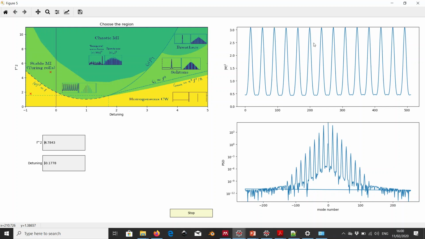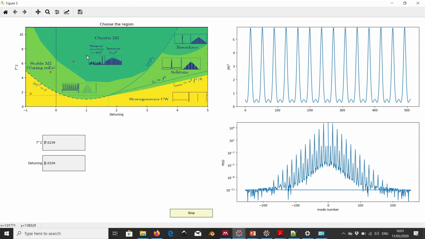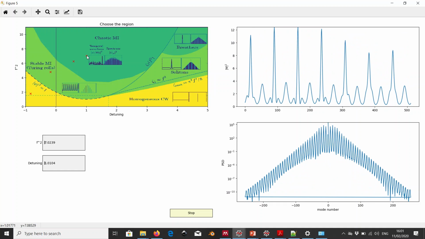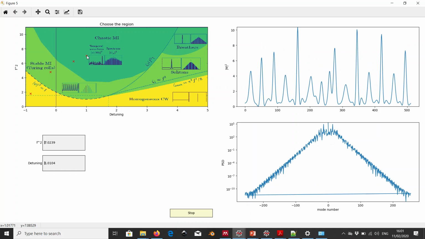And so I go and I make the next step, like up, and I go to the unstable region. And we have to wait probably a little bit. Okay, so you're getting unstable. Yeah. So you got to the chaotic state. And that's exactly what you expected. That's a modulation instability state. Yeah. So you just go there.